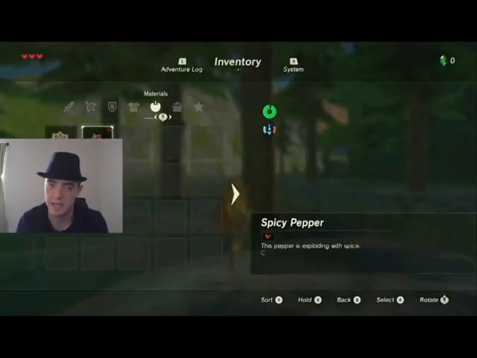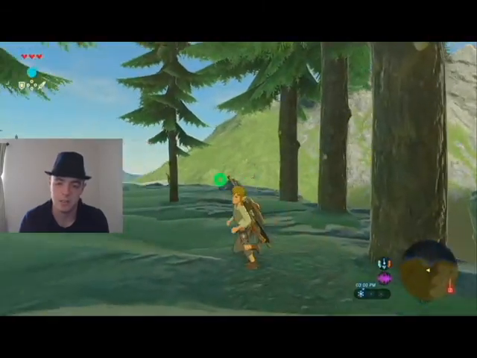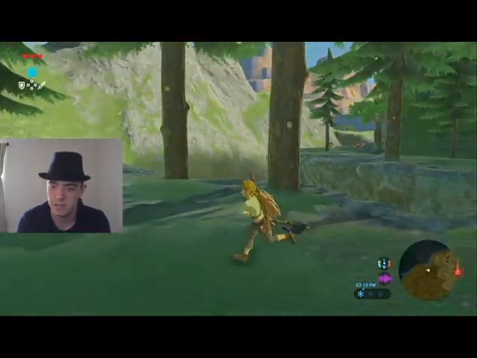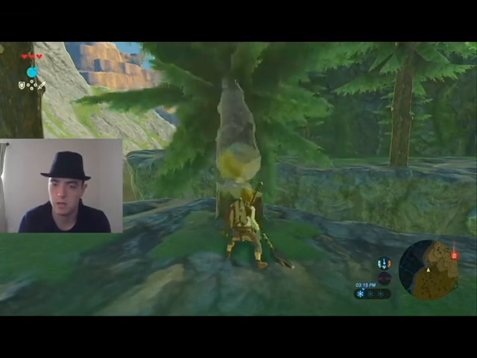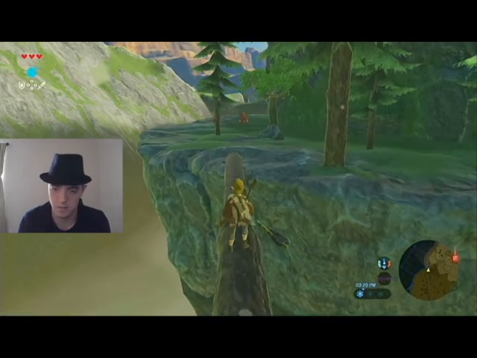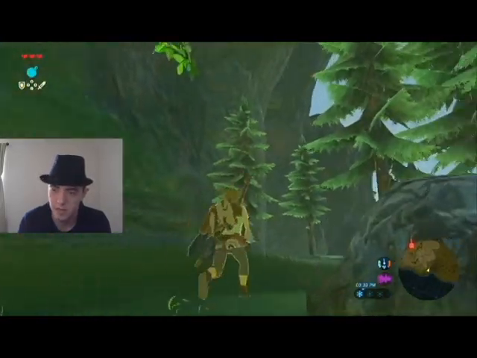Alright, so let's equip this axe that I stole, I guess. I stole the old man's axe. Actually, he thinks it already has one, but I guess this is a secondary axe. Okay, well, I was not expecting that to happen. I was expecting it to fall over there. Okay, there we go. That's what I wanted to happen. Alright, be very precise and not fall, because I don't like falling. That's one pet peeve of mine.